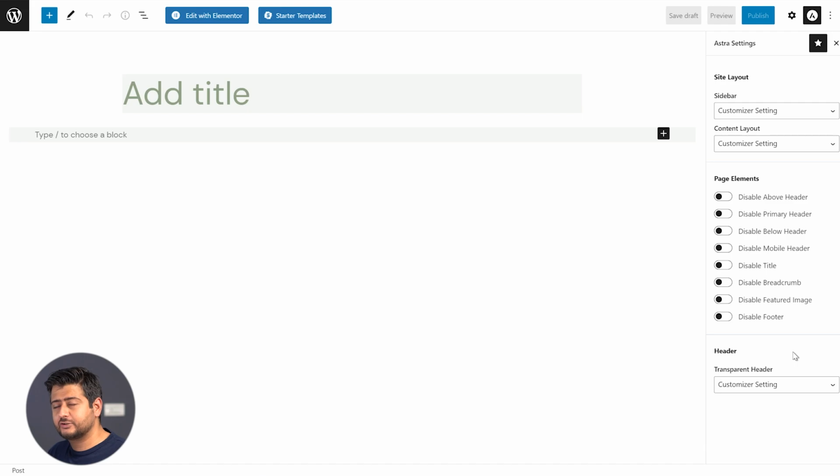And of course, when you use Astra Pro, they'll have some additional settings as well. So this is all that you need to understand with the free version of Astra. Let's take a break for a couple of minutes. Let's switch to the Pro version. I'll install it, activate it, and then I'll explain what you can do, all the exciting features that Astra Pro also has to offer.